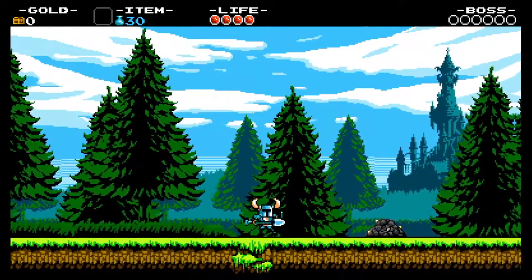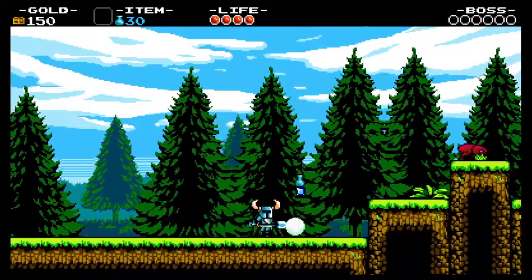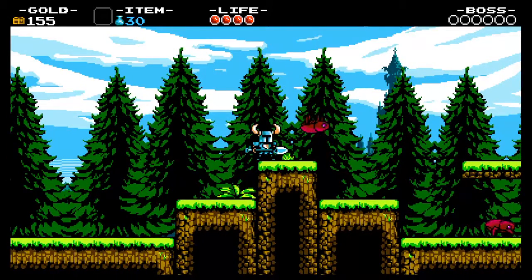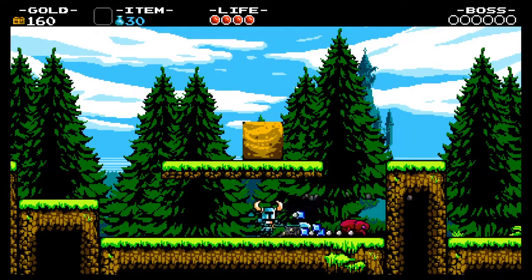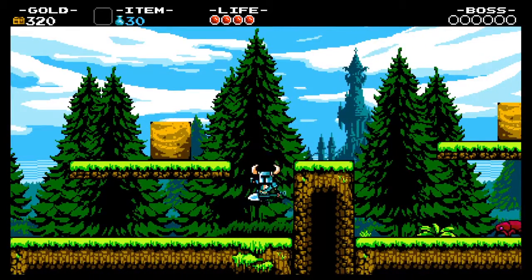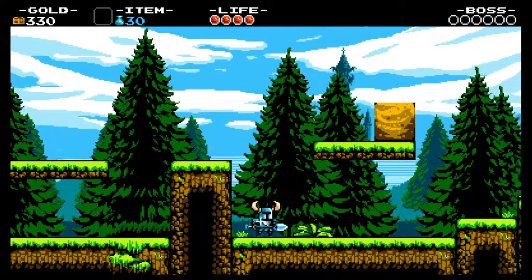So pretty straightforward plot. Decent start to a hero's journey. So the main thing is you can just do kind of a forward attack, which, you know, fine, nothing special. Dig stuff up, as shovels do. What you also have though is kind of a downward strike, which is always good to use.